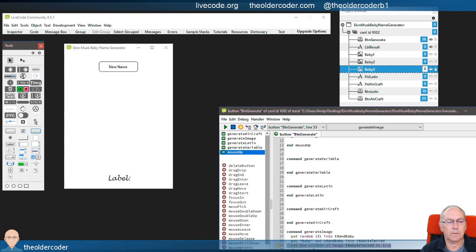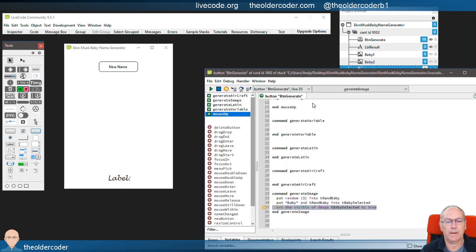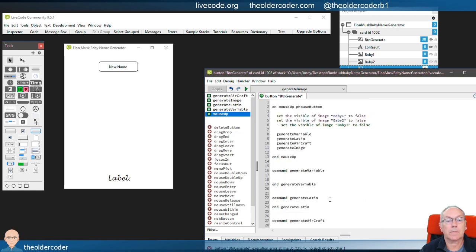Let's have a look at the variables here. So T rand baby is 2, T baby selected is false. Okay. Put random 3 into T rand baby. Put baby. No, but we still shouldn't.